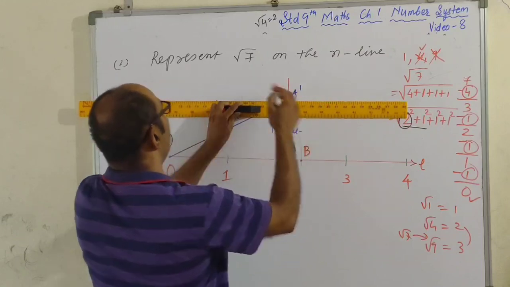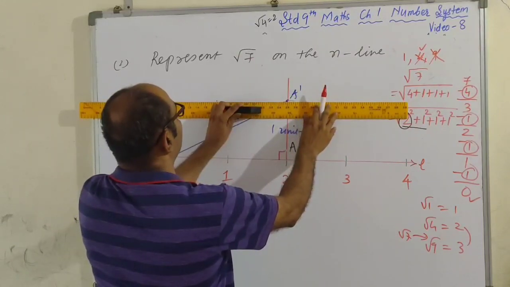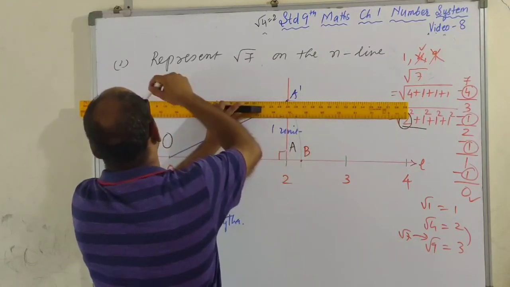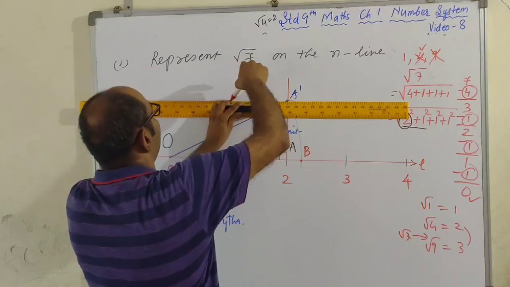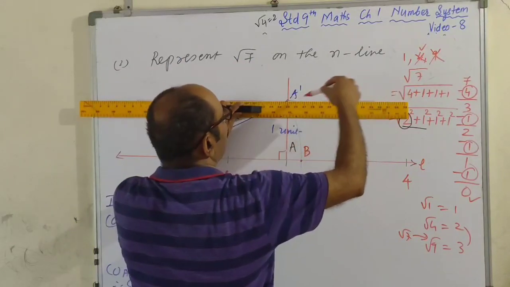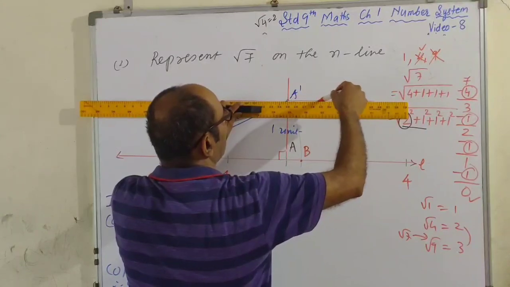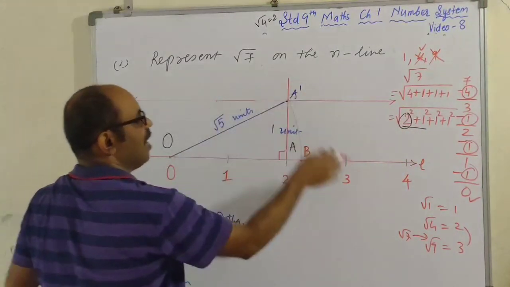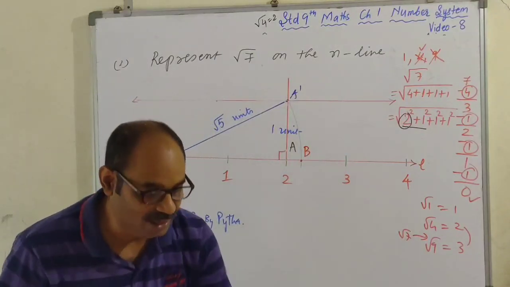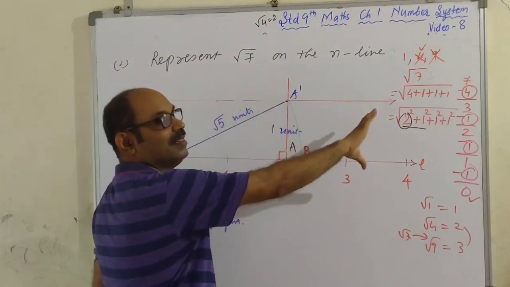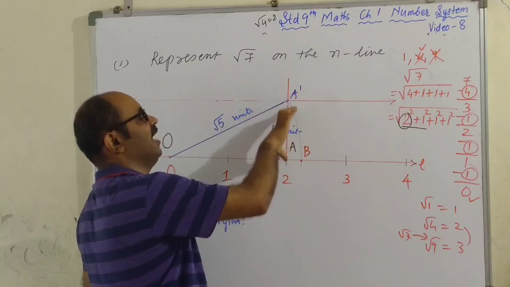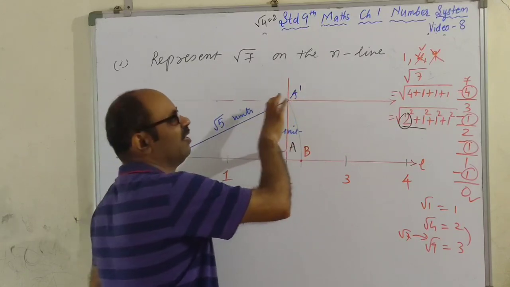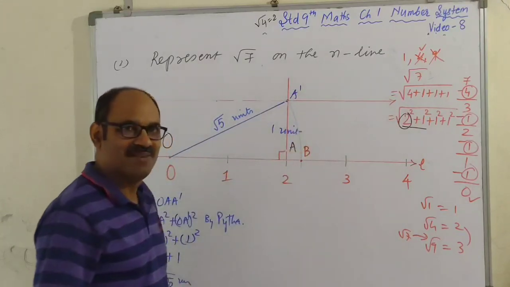But no pressure will be applied on the pencil. With very light hands. See, I'm just drawing like this. See this. No pressure is applied at all. So this is a very light line parallel to line L. So the perpendicular distance between them will remain the same. And it is 1 unit because AA dash is the perpendicular distance, which is 1 unit. So every time that distance will remain 1 unit.